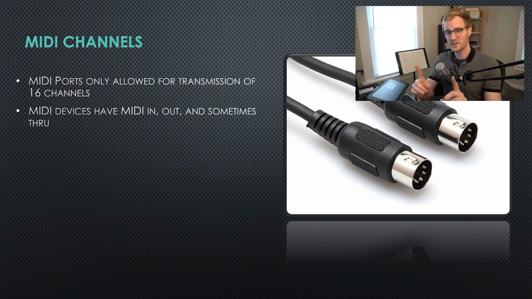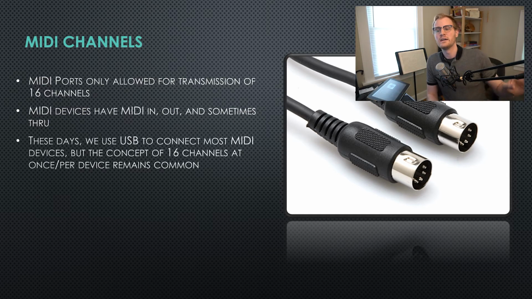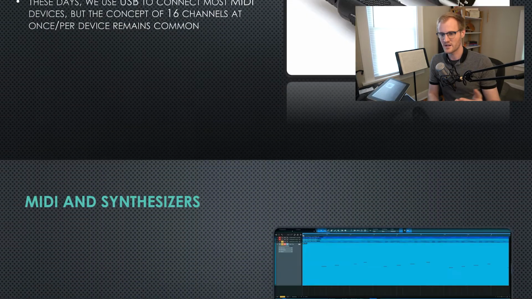One thing to remember: you don't connect the in to the in. If you have two devices, you go from the output of one to the input of another, which makes sense when you think about it, but there's something about wanting to plug the in to the in and the out to the out. That's not the case. In goes to out and out goes to in. If you do ever have to plug these in, just remember that might be a trap you fall into, and if you're not getting data sent between devices, try flipping those. Might solve your problem. Now, these days, as mentioned, we use USB to connect most MIDI devices, but again, the concept of 16 channels remains common.